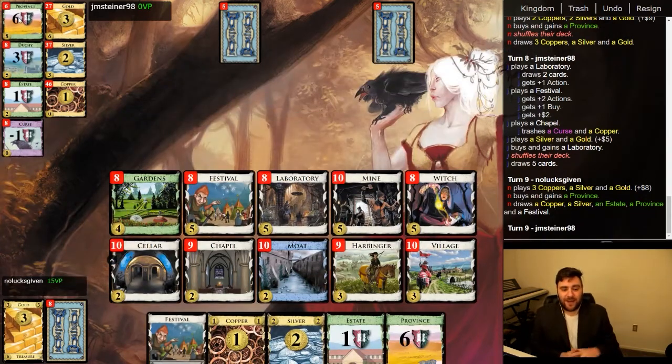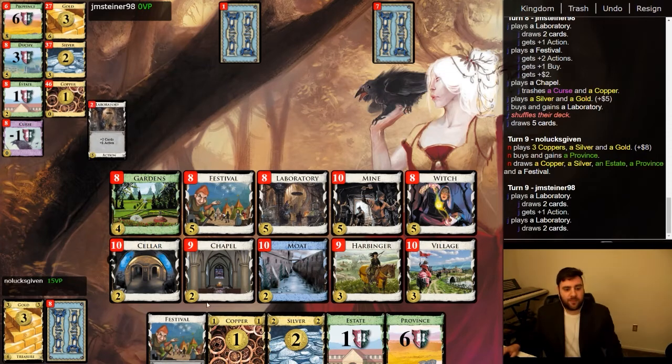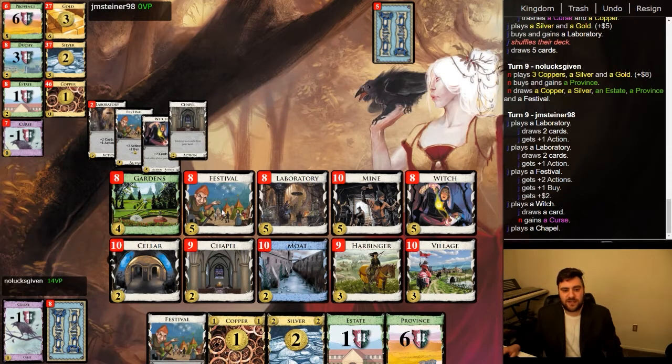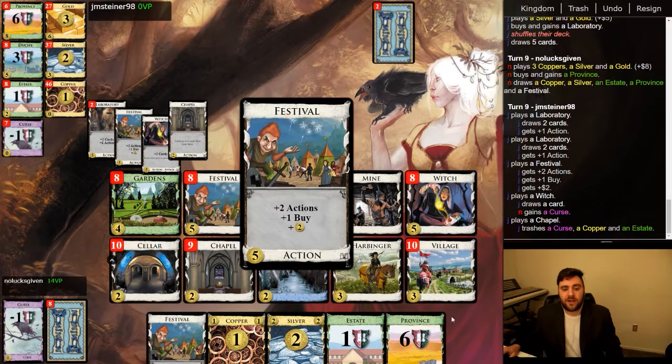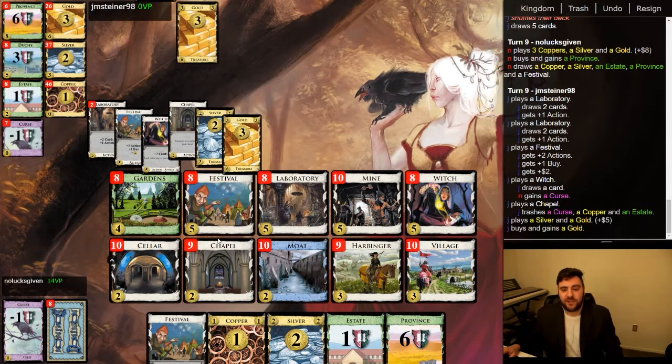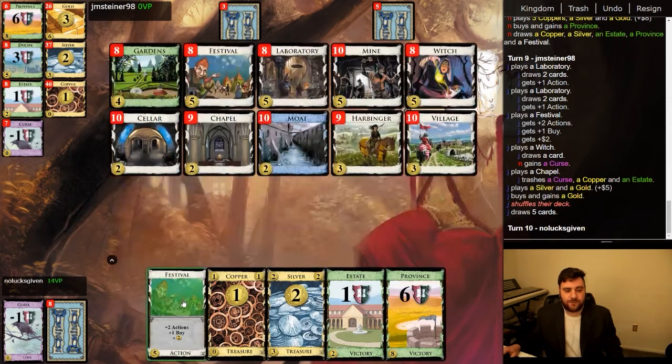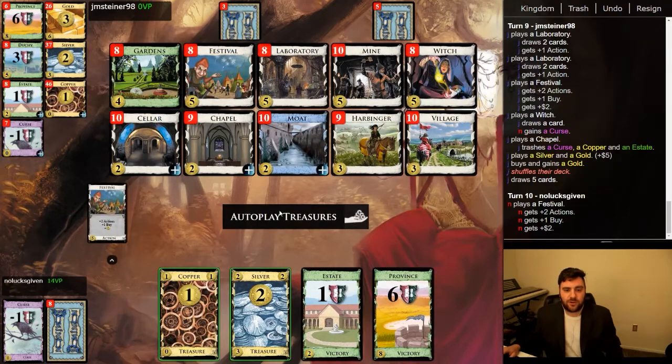Let's try it out. This turn, I can probably get... I'll probably just stockpile on the festivals. I think that is the best one. Oh, no, I'll have 2 buys. Okay, so I'll buy a village and a chapel here. So now is definitely village and chapel time. So that is all good.